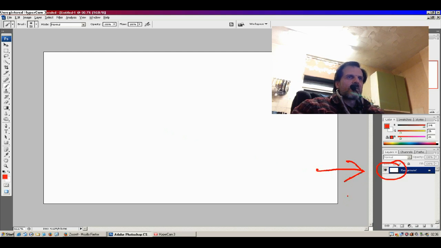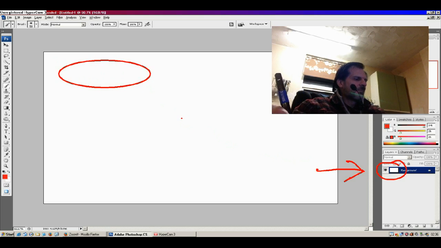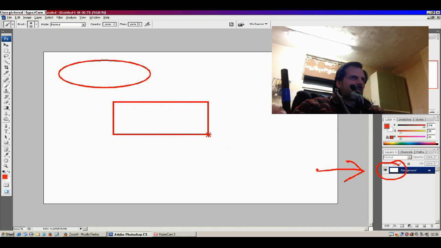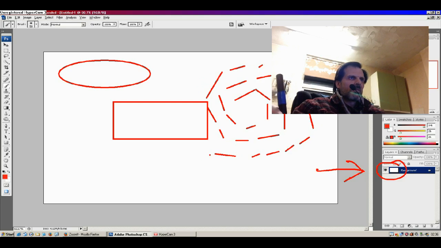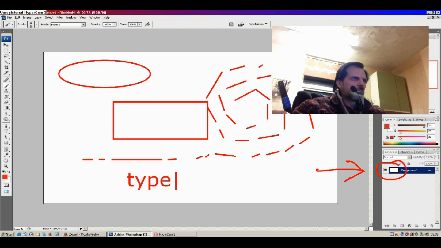So here is the layer palette, but what's really cool as well is you can draw ellipses, squares, straight lines, which is really cool. And if you press T when you're in draw mode, you can even type as well.